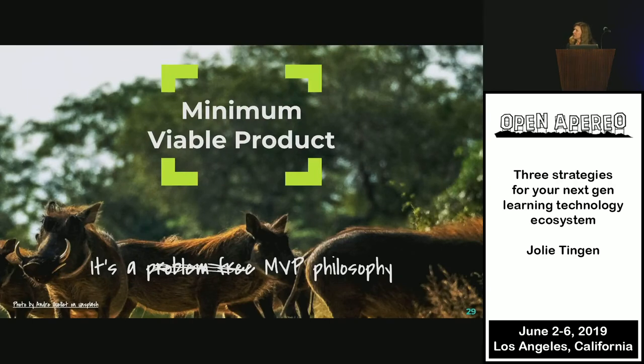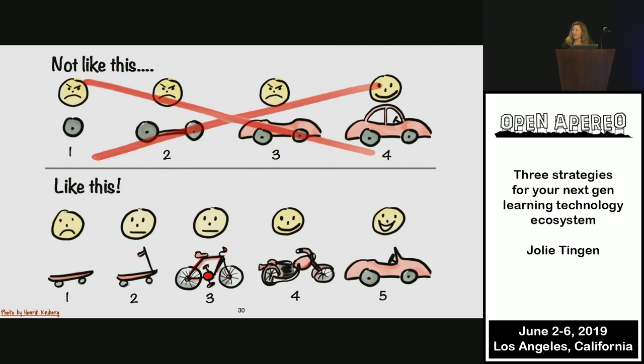And talking about minimum viable product, I'm sure you've heard that phrase before. This has been our philosophy around MVP, trying to really build something useful out of the gate for faculty and continue to improve it. And this is just getting user feedback. I think I said we released back in January. It was a small release because we're trying to iterate. We're trying to get that feedback in early, make these iterative improvements, and keep improving the tool. So we've actually gotten kits released pretty quickly to get that feedback.